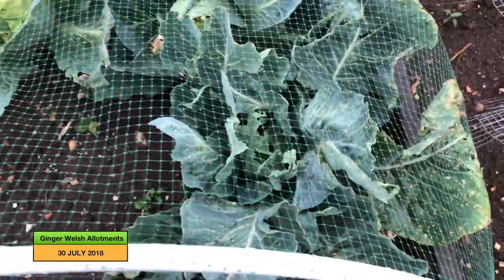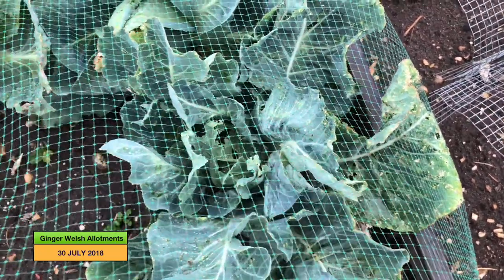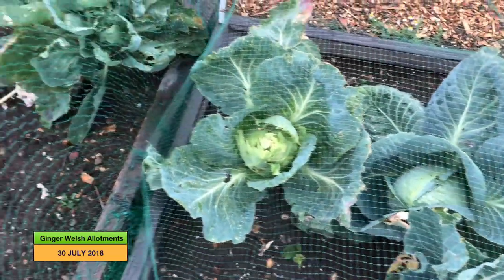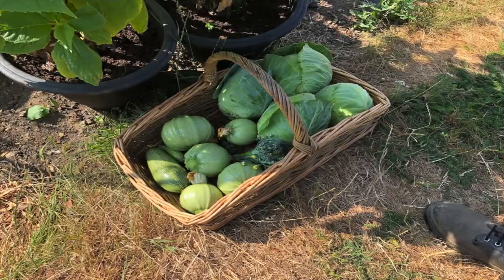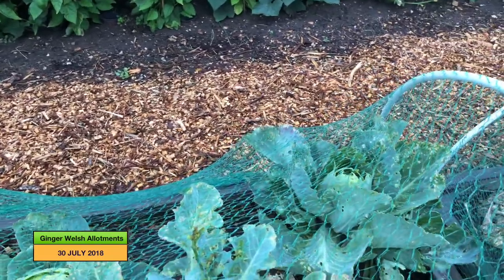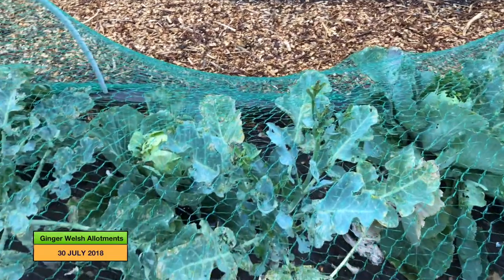This is my one cauliflower, and I can see a very small heart forming in the middle, and two of my cabbages. Most of the cabbages I think are ready. I have had four cabbages from here, and they've been delicious, and I think the rest are now probably ready. And I shall harvest them before they go over any more.